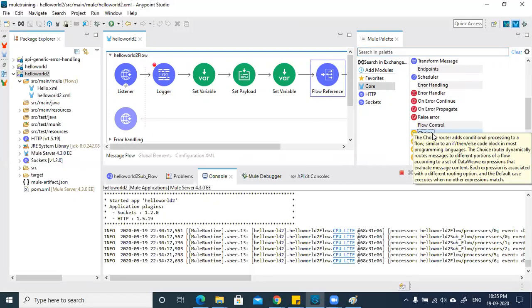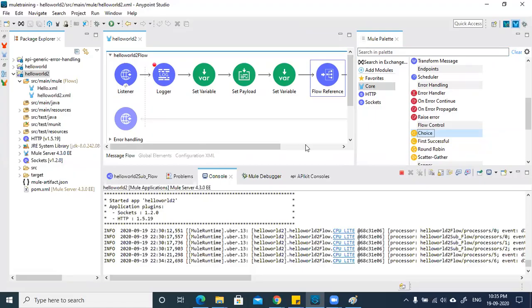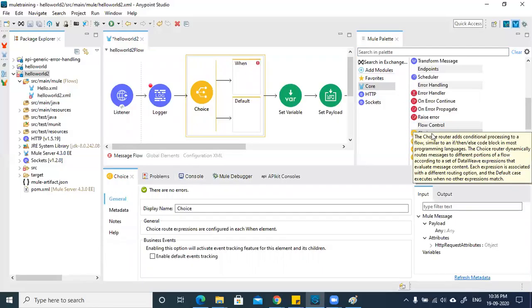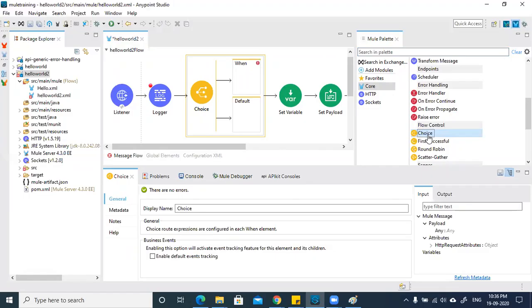and we call it choice. Okay, we call it choice. So the choice operator or choice component basically works as if else. If you want to use choice, just drag choice from the palette into your work area inside your flow or Subflow, and then you can use it, right?